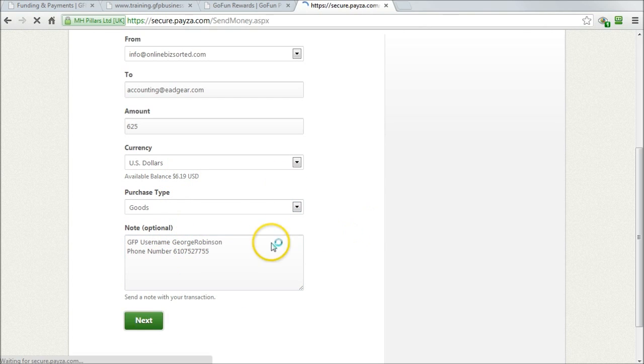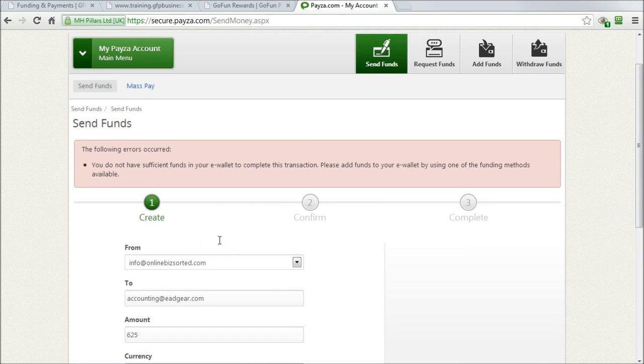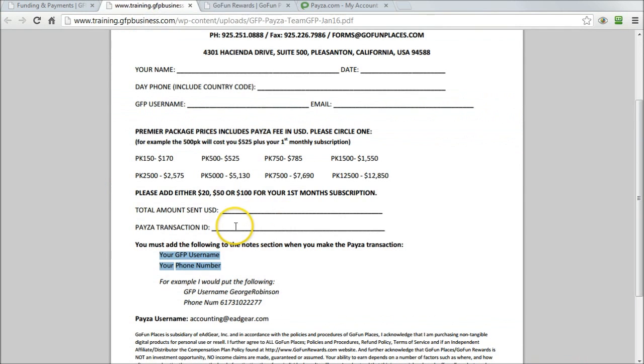If I go next, it's going to tell us okay, but otherwise it would say do you want to confirm and make this transaction, and you look through it and make sure the amount you're sending is correct and the place you're sending it to is correct. Make sure you got that written down right, and then you would click confirm. And then once you get to step 3 complete, there will be a transaction ID, a confirmation ID, so that your payment can be tracked. So that code is what you put in here. So your Payza transaction ID. So whatever they give you, write that in here, and then you are finished with this form.